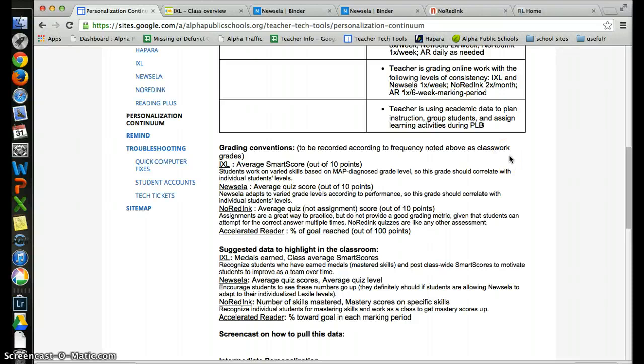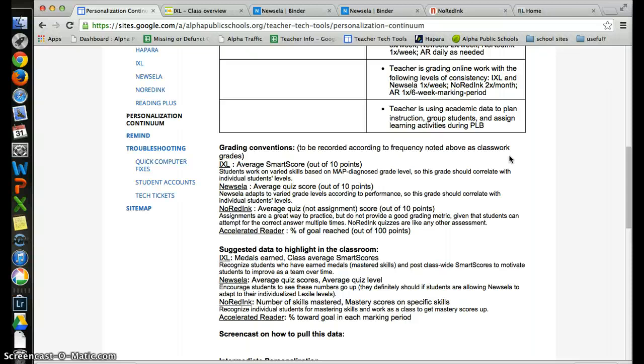For IXL grading, right now we are working towards putting in our gradebook every single week an average SMART score for each student. Really, we just want a snapshot of how a student is doing on IXL. Now, if we are doing personalization, these snapshots should be accurate. Meaning, if we have our students grouped by skill level or by grade level from the data that we have, and we're having them working on different skills, maybe similar skills but different grade levels, their SMART scores should be reflective of their skills and how they're doing and the effort that they're putting in.